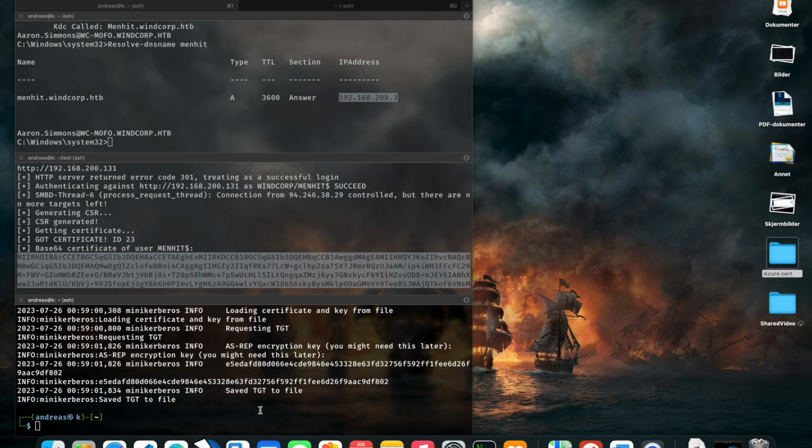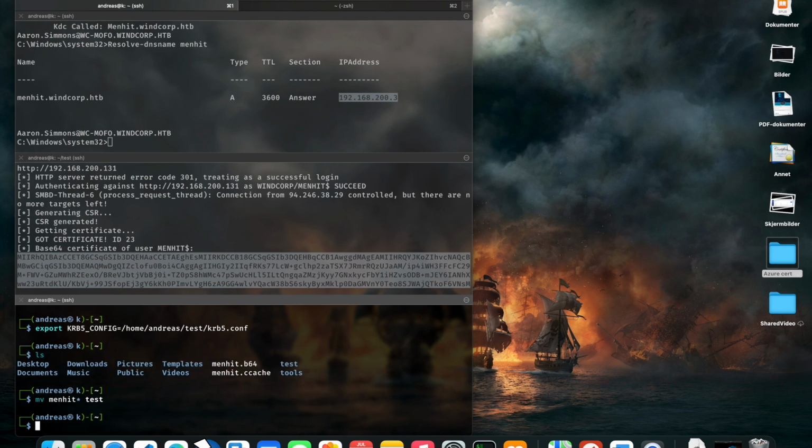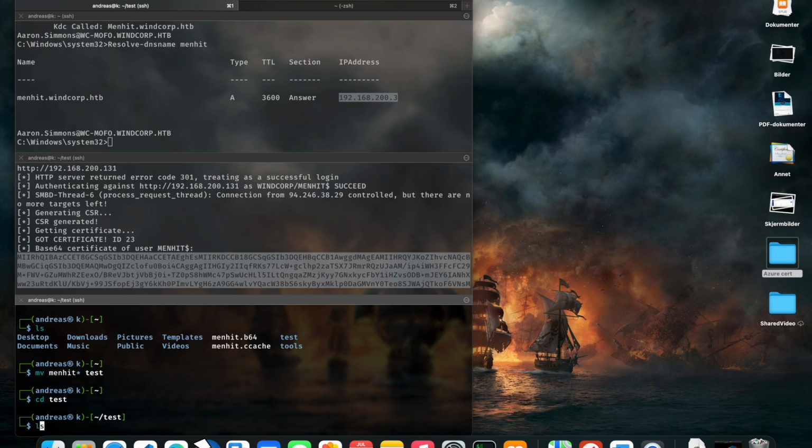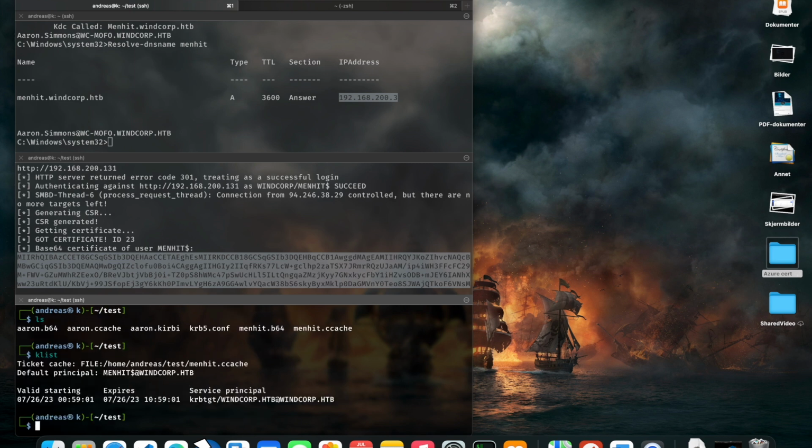We got the TGT and it is saved to a file. We now load that file into our Kerberos configuration. And if we start klist, we can see that we have loaded the ticket granting ticket for the domain controller.